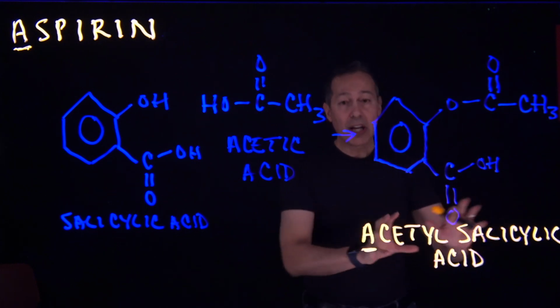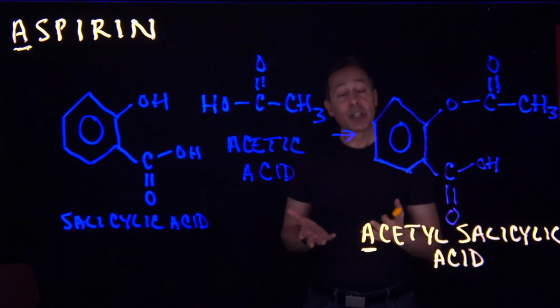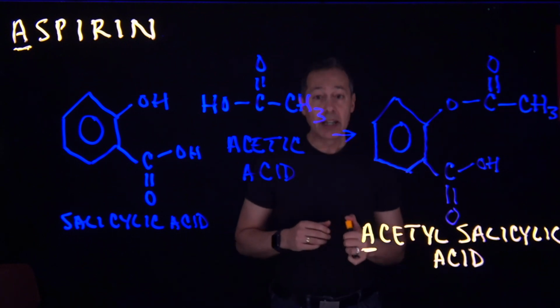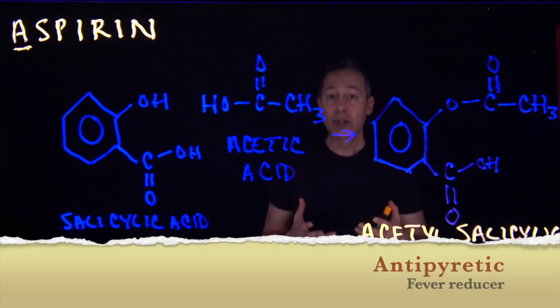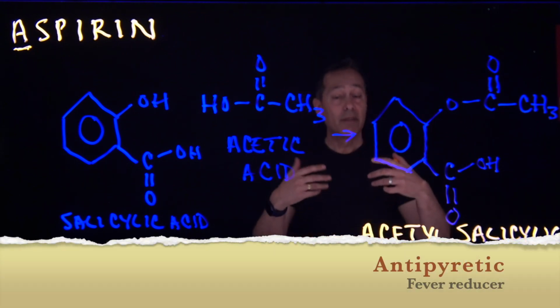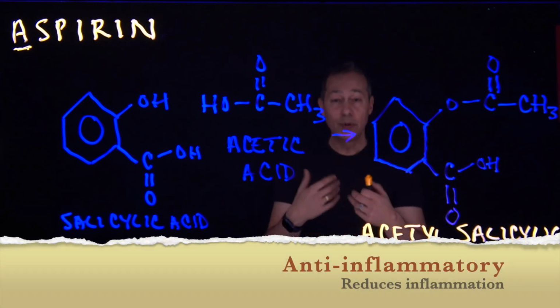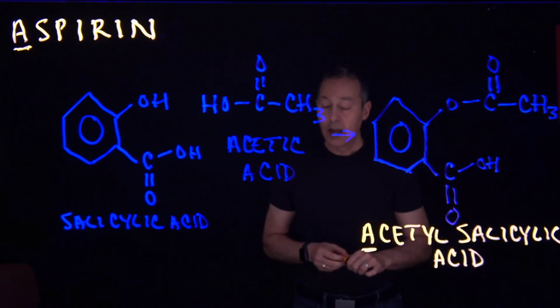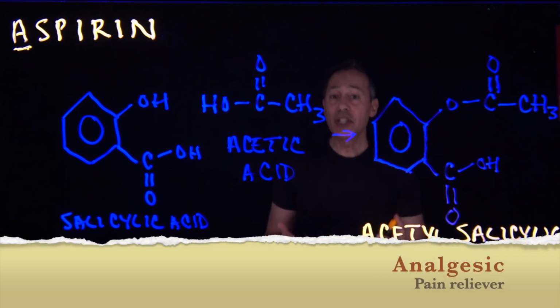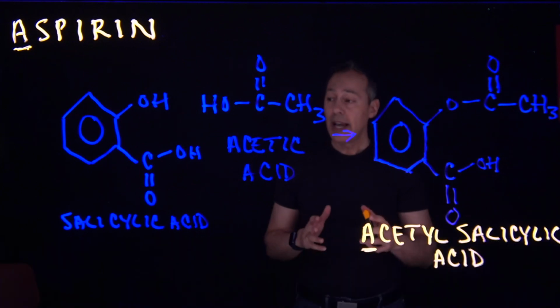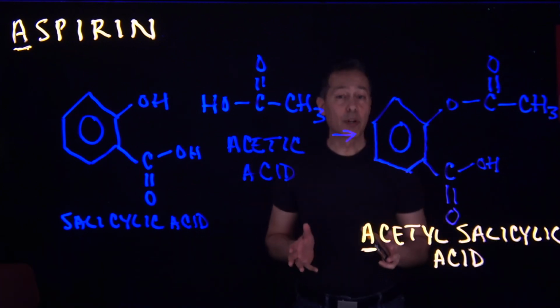Now, acetyl salicylic acid has some interesting properties to it. It is an antipyretic, which means that it helps to reduce fever. It's an anti-inflammatory, which means it helps to reduce inflammation. And it is also an analgesic, and that is to say that it helps to reduce pain. So aspirin does all of these things and does a wonderful job.